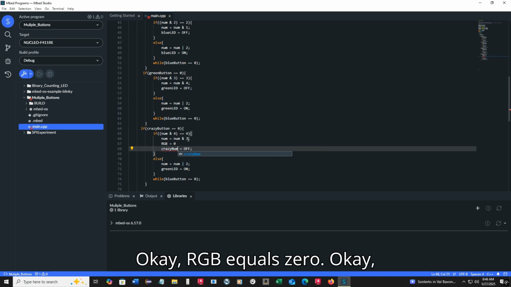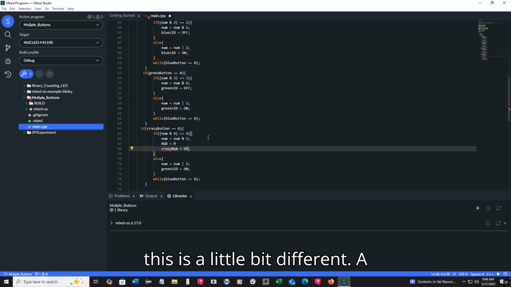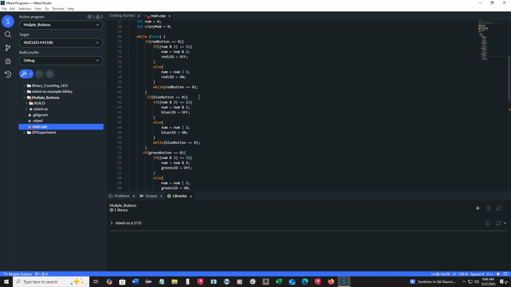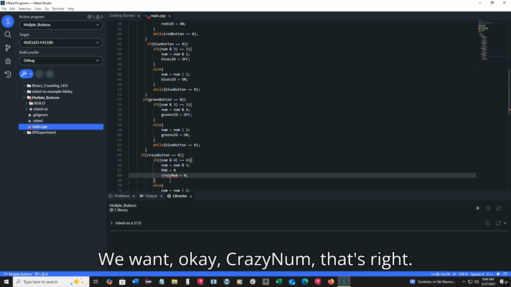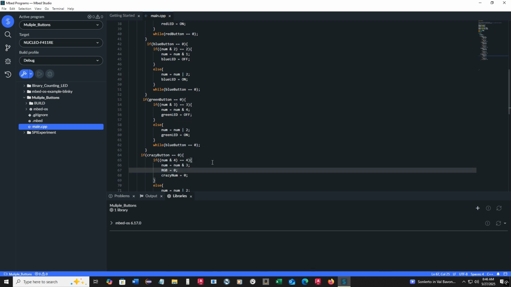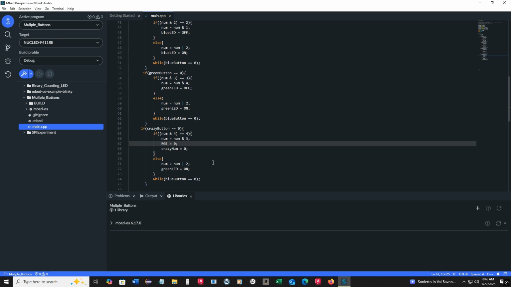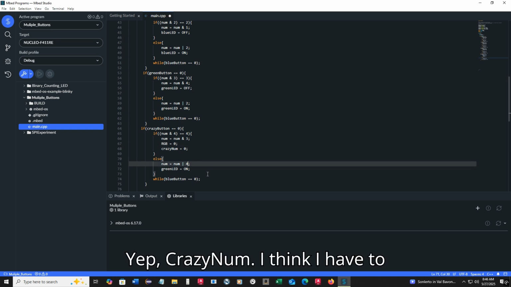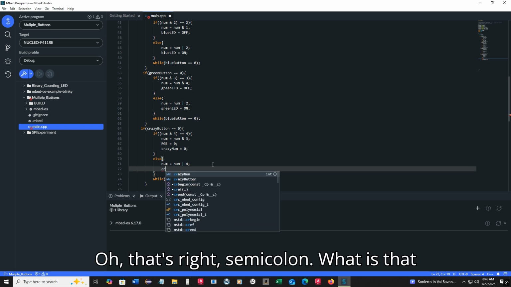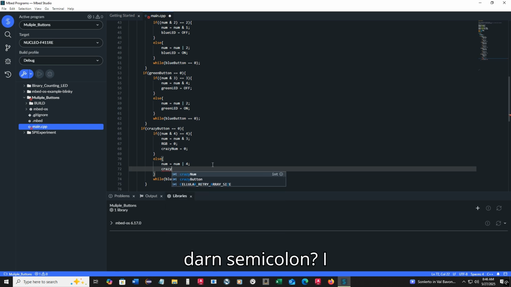Okay, RGB equals 0. This is a little bit different. We want crazy num, that's right. I think I have to lowercase it. Oh, that's right, semicolon.